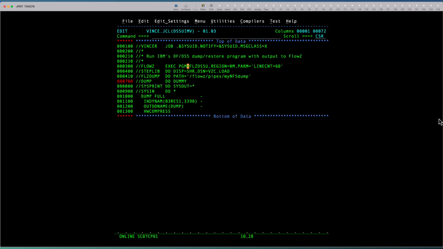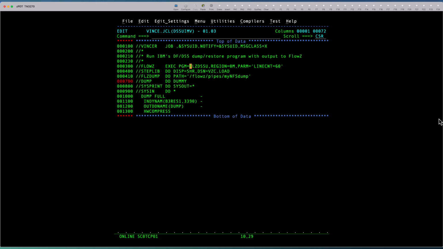First of all, instead of running the normal program name, we change that to FlowZ DSSU. It's basically just a small API example using DFDSS where we can load DFDSS and execute it through FlowZ, which allows us to capture the output and redirect it where we want.